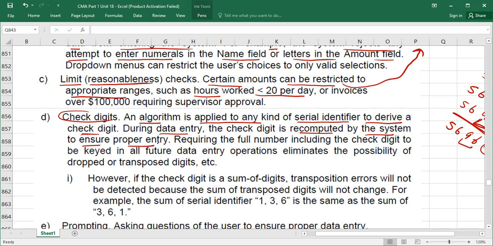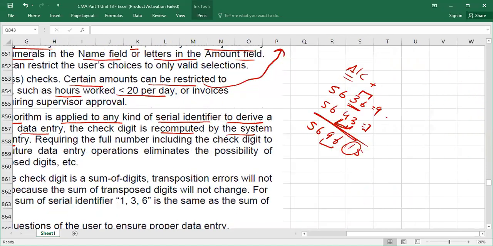Guys, for example, if you have created the check digit so that every time the last digit should be 9, for example the summation of the second last and third last digit should be 9. Let's assume this is the algorithm you have created. Now guys, if you create this kind of algorithm, it can also create a transposition error. Understood? For example, you have given the command that 6 plus 3 should be 9, so the total should be 9.